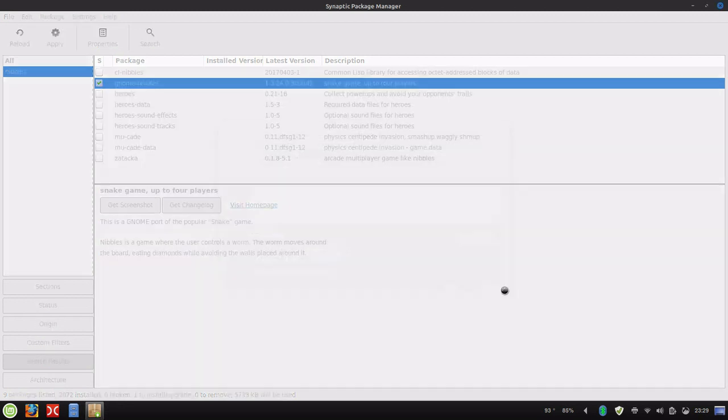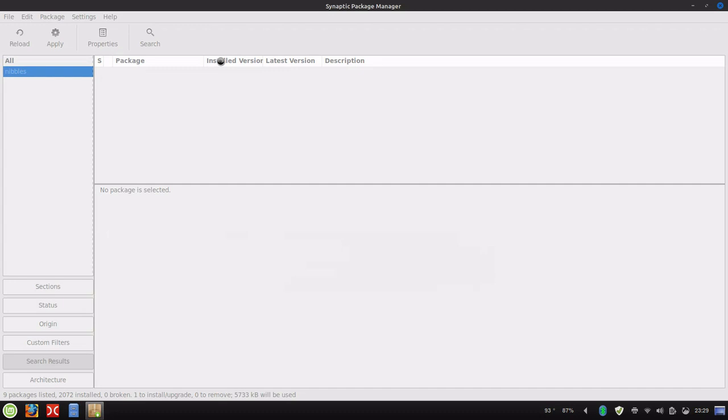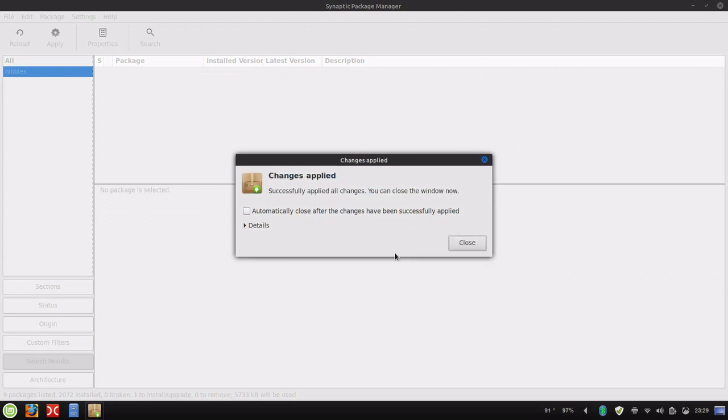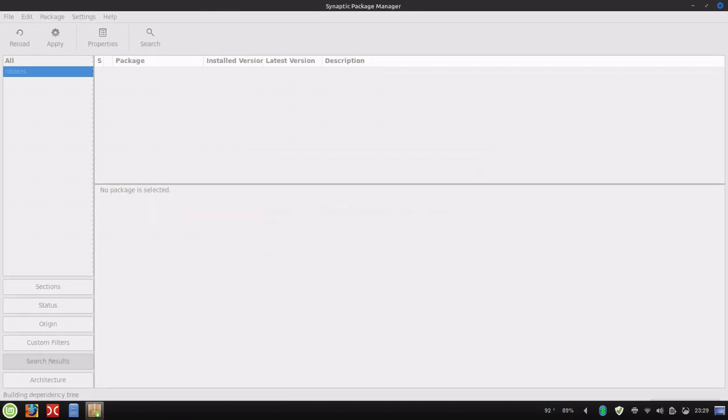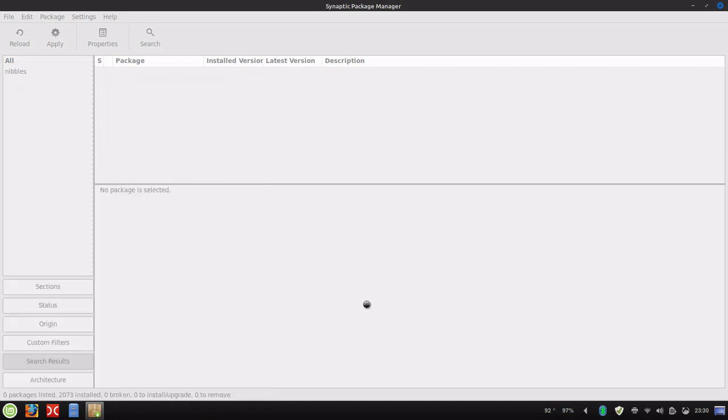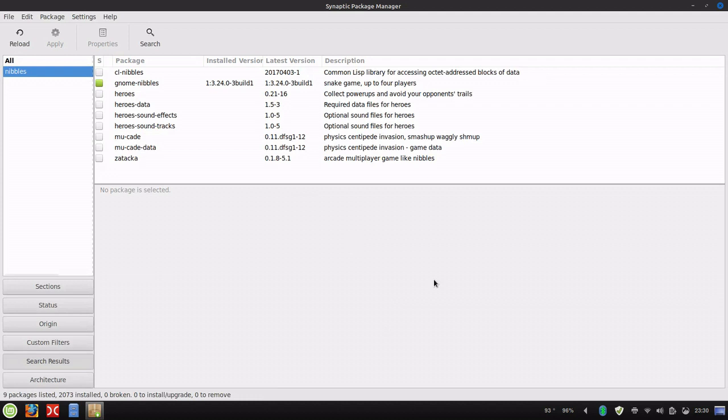Now I would hit apply again. That's my screen tearing again. I need to fix that. Now I'm going to go ahead and close. And here it is. Of course, then it refreshes.